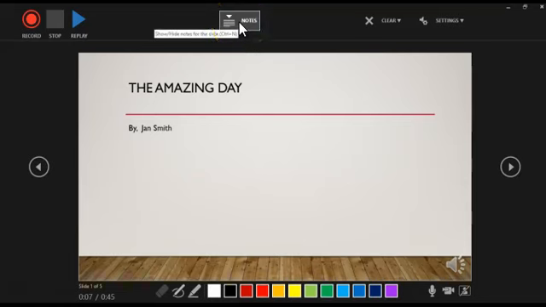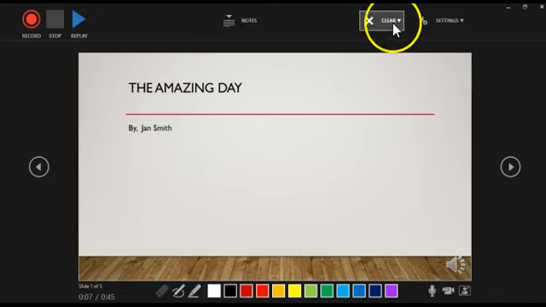Here, you can create your own notes so that you can prepare what you want to say before you record yourself, saving you a lot of time. This button allows you to clear any recordings that you've made in case you want to start from scratch or you didn't like it and want to retake.